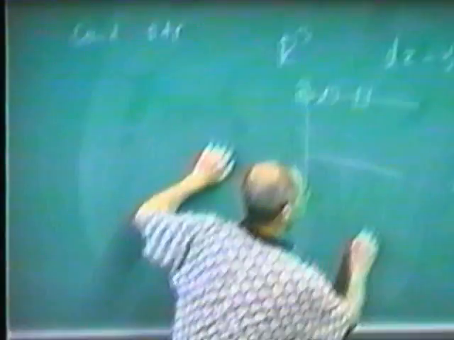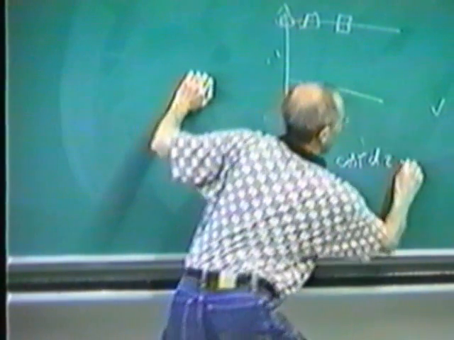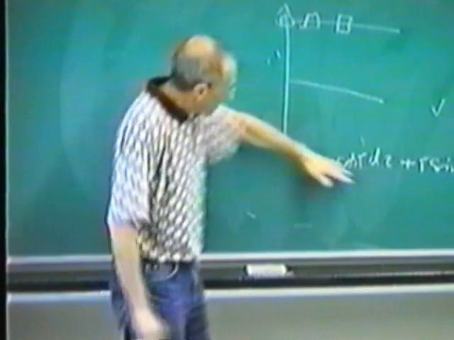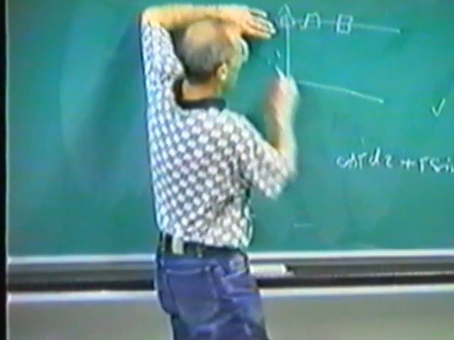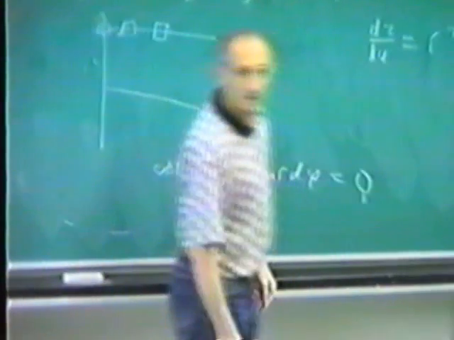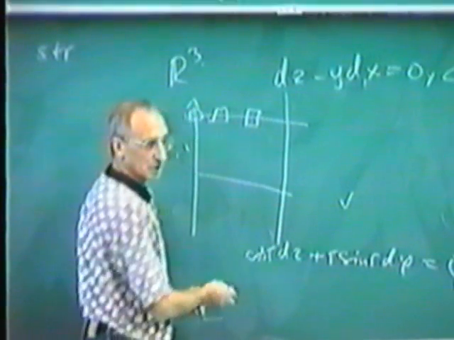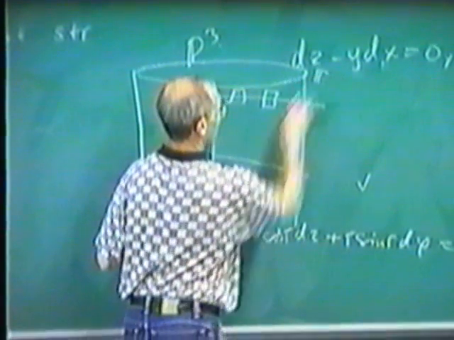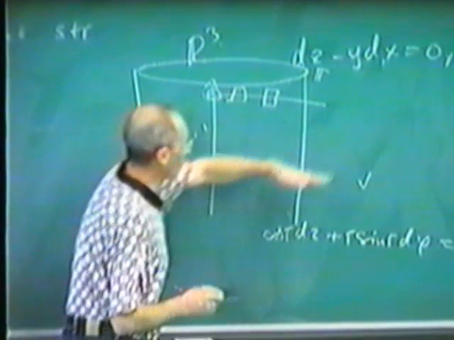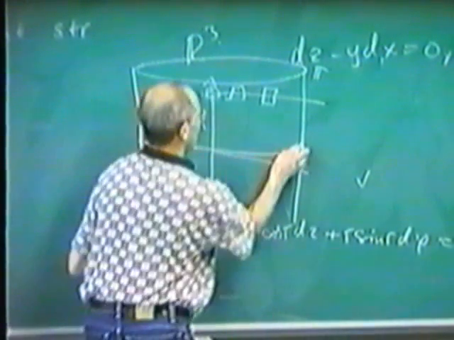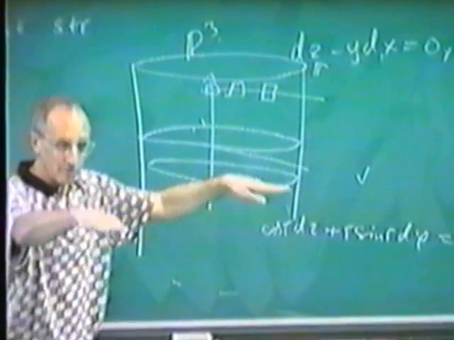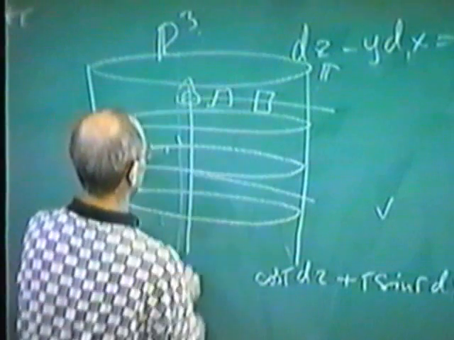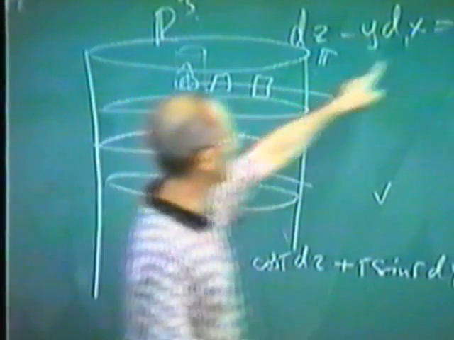You can write, for instance, the following: cosine r dz plus r sine r dθ. Let's consider this contact structure. It would be locally the same contact structure, but as we go out, it starts to twist and twist and twist. So let's see what the property of this contact structure is. If you take a cylinder of radius pi, then on this cylinder our contact plane is again horizontal. So when you intersect this cylinder with our contact plane, you will get a family of horizontal circles. If you take a small cylinder and intersect it with this contact plane, you get a spiral with slope r squared.